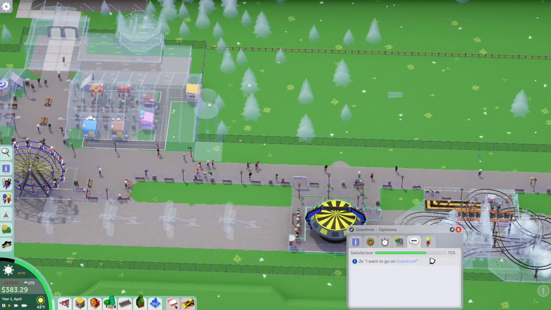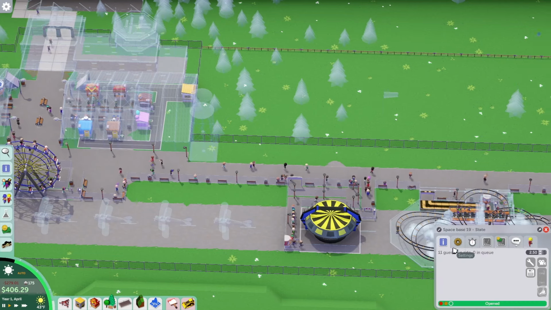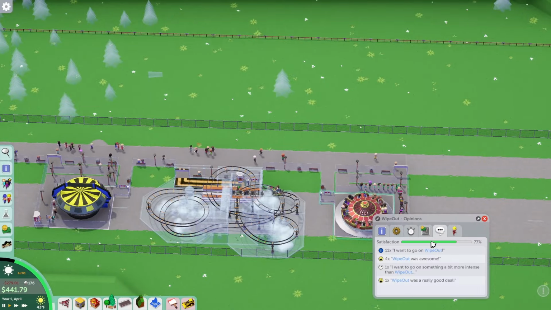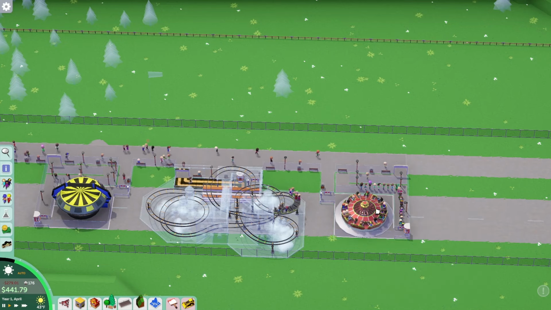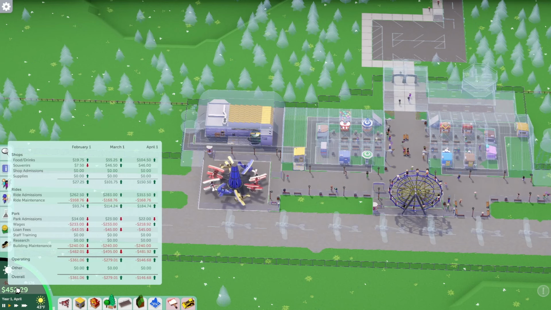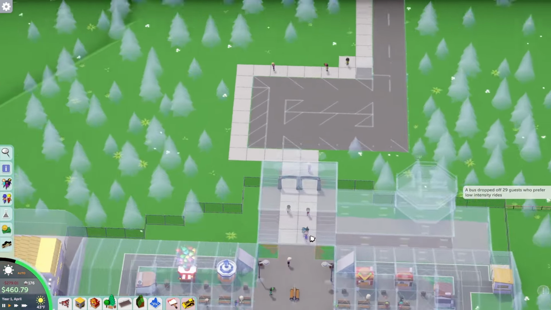I'm trying to just slowly tweak each one of these rides until they say it's not a really good deal anymore. And then, still a really good deal. Okay. $4. Yeah, that way we can at least start making money because each month is killing us on costs. However, this month might look a little bit better, as long as we keep making money.